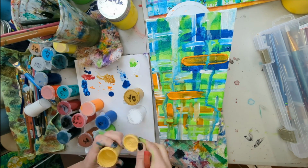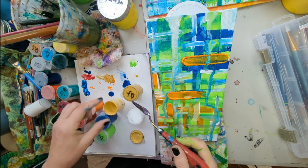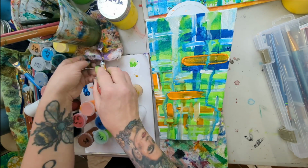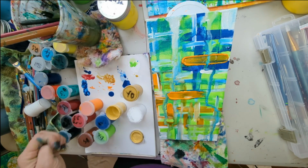So if I want to make a mix, I'll open up the bigger ones, use my palette knife, scrape it into here, wipe it off, palette knife, scrape it into here, wipe it off.